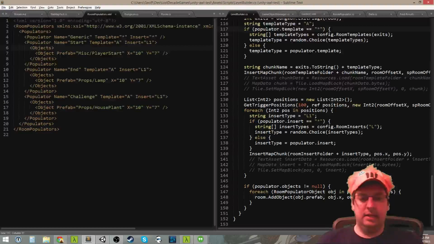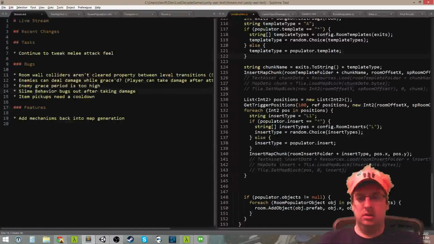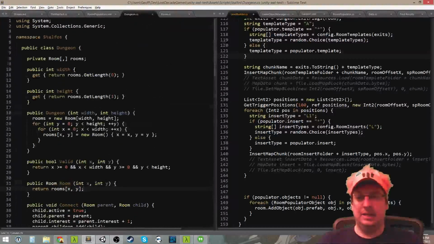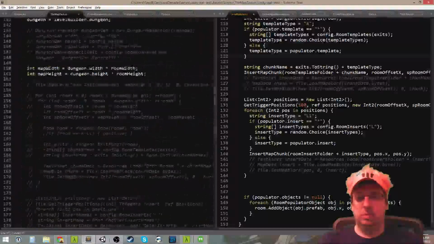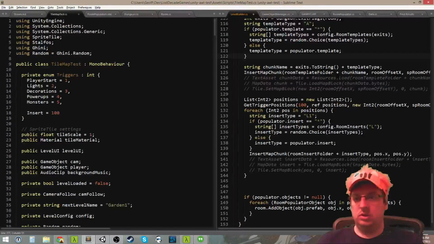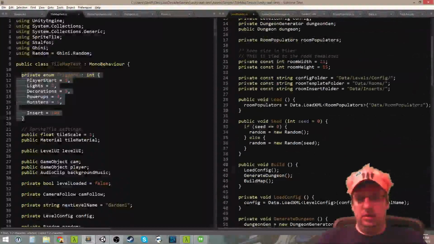Like I'm adding those objects to here, but I also want to go through all of the triggers, perhaps, and put stuff there. So let's do it this way. I'm just going to copy this enum real quick.